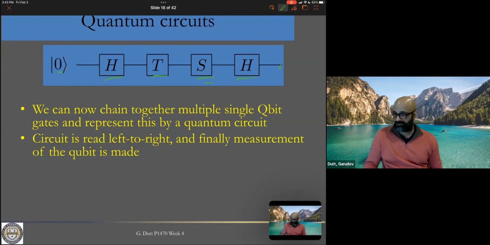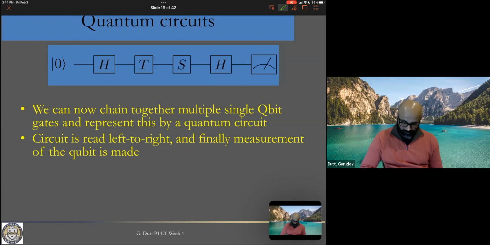And so this is the first simple quantum circuit, and you can see it's just that. It looks just like the circuits we wrote for digital binary gate logic, that is classical computing, but now with H and T and S and H and all these different gates that we have introduced in this lecture. Sometimes the measurement symbol is explicitly included by this meter sign. That's just a different notation or convention. So you should just know that sometimes you might see this symbol, which just means that we make a measurement. But sometimes the measurement symbol is omitted, but it's implied that you always make a measurement at the end.